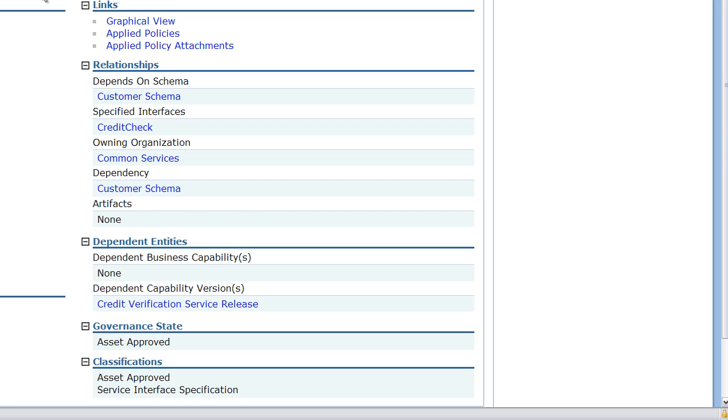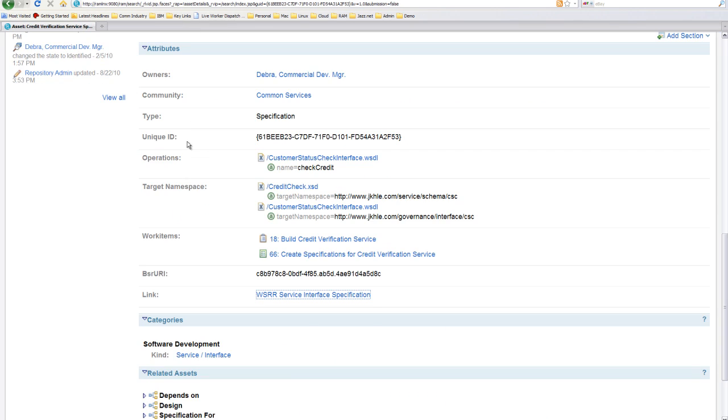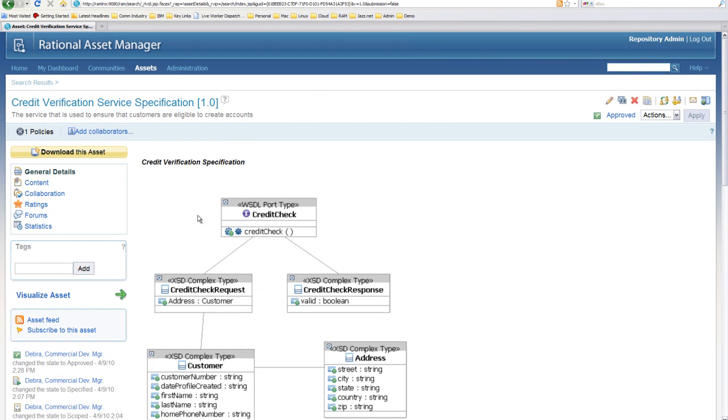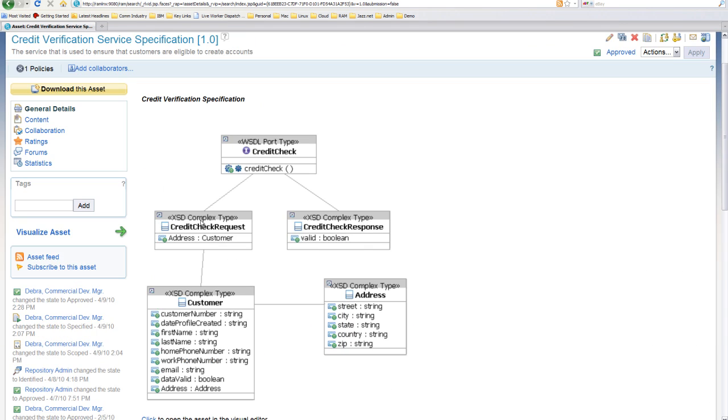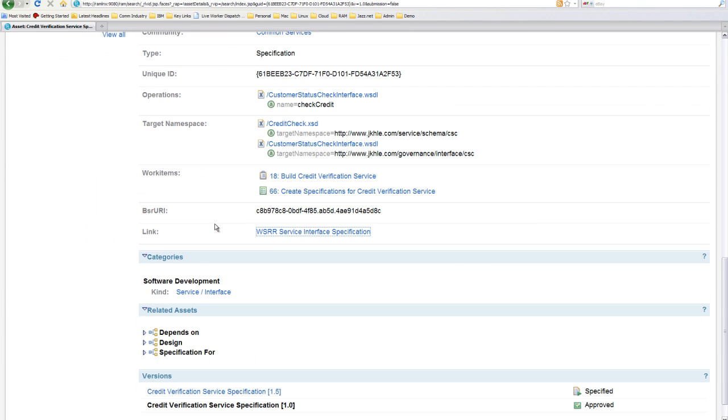So what we have is SOA governance of the runtime services here in WSRR, WebSphere Service Registry and Repository, and those objects are linked with Rational Asset Manager, where things like this specification are managed and governed by the development team who creates them, but they still have to be shared with the various stakeholders as part of the governance process. So this sort of automates all of that.